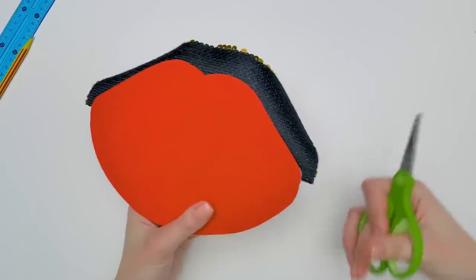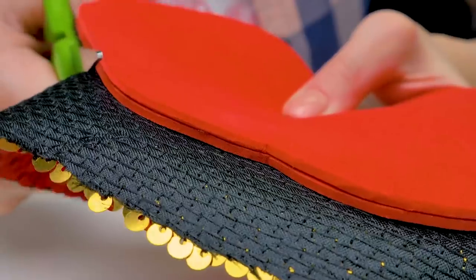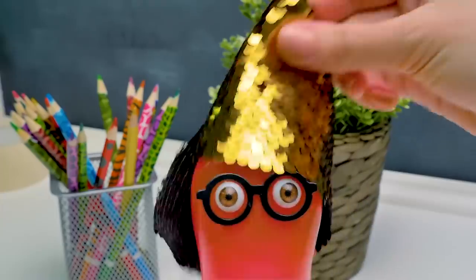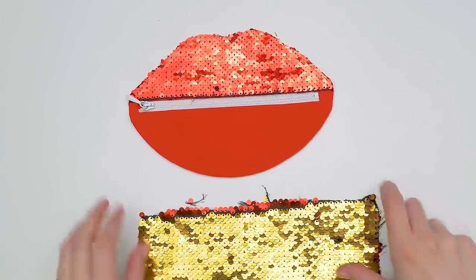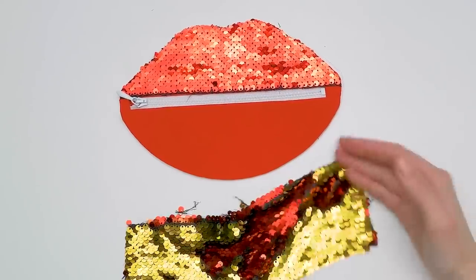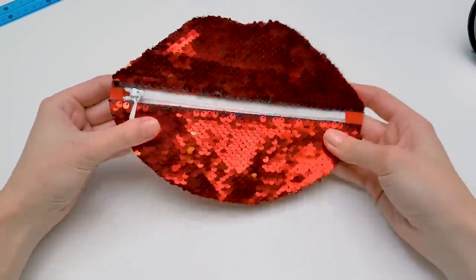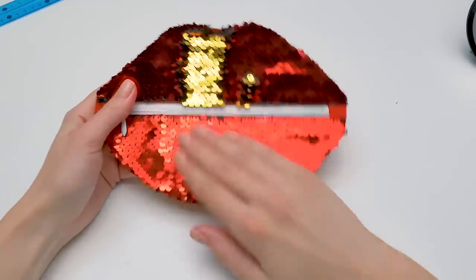Right. We need to cut off the excess now. The fabric is a bit crumbly, but it's okay. Here for the bottom part! Aha! We'll glue it on quickly now. And ta-da! This is the pencil case we made. Shiny and pretty.